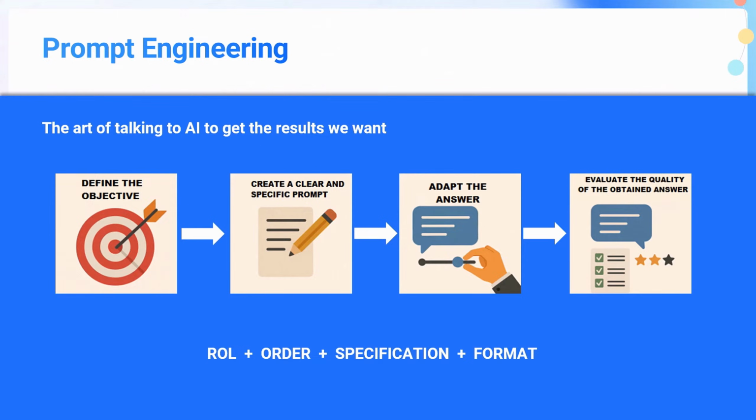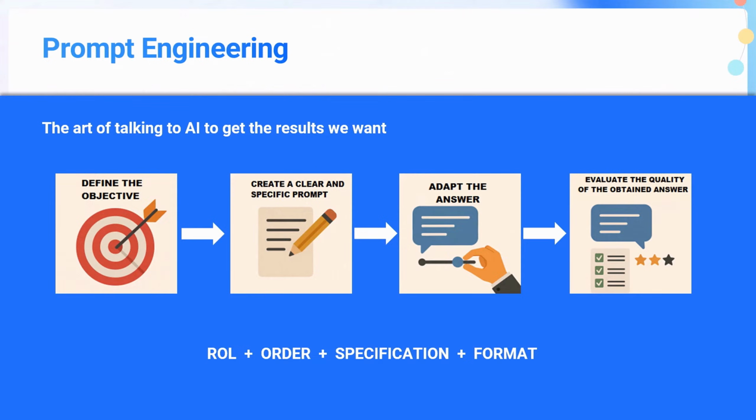Another thing that you need to take care of is that you need to adapt the answer. Even though the AI can give you an answer, it doesn't mean that this is the final answer. You need to adapt the answer and ask more and more in order to get what you need.